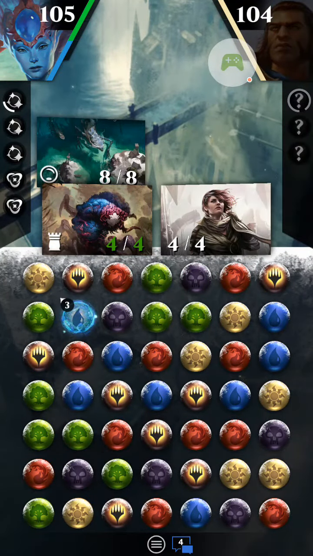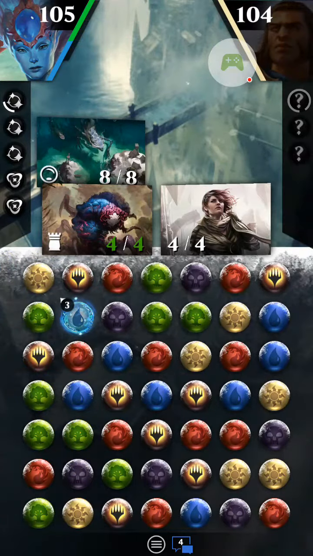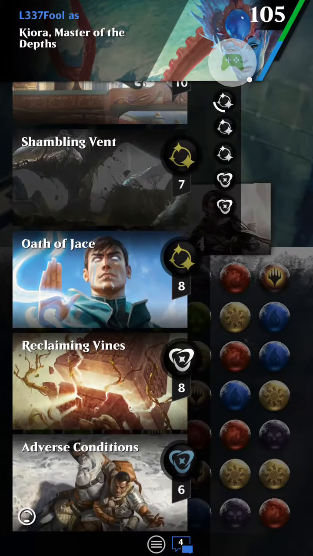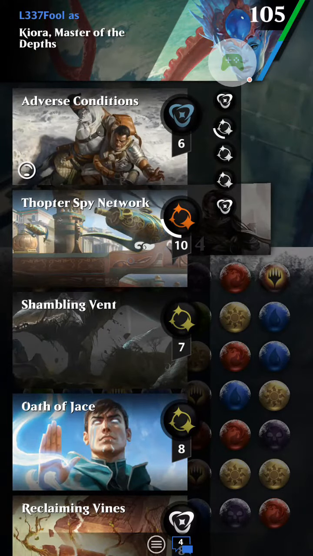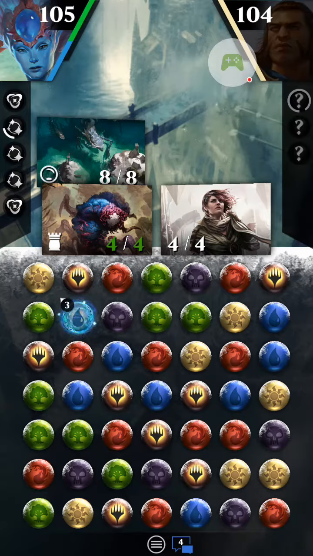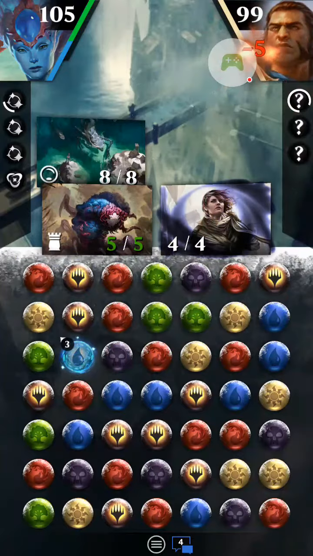See, and that's a perfect example. I don't have another support out yet for Thopter. I don't have Thopter out actually. So I have Oath of Jace, but the Thopter hasn't made it to the board, so the disable goes away. And it's only one creature, so this would disable it anyway. Come to think of it, let's go ahead and get that going. Just seeing if there's anything else I should keep my eye out for here. No, not really. Get another Scion out. Keep the disable going.